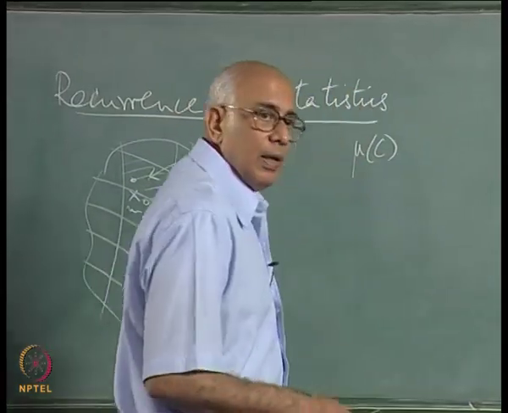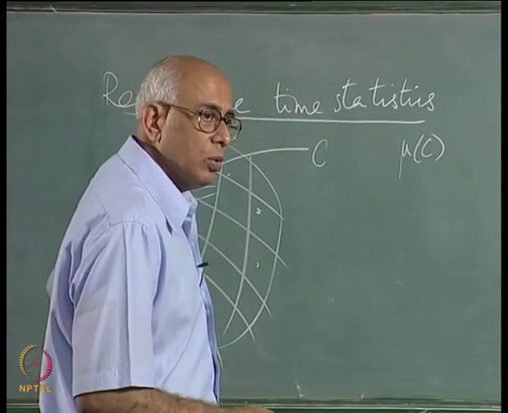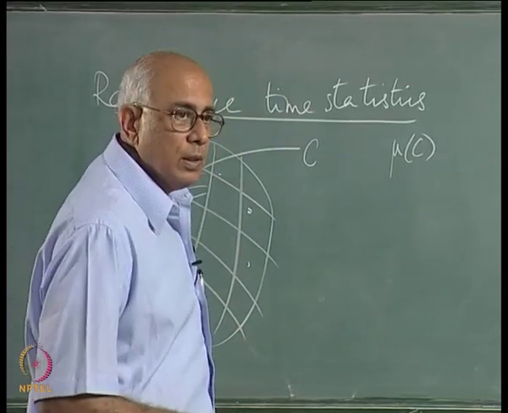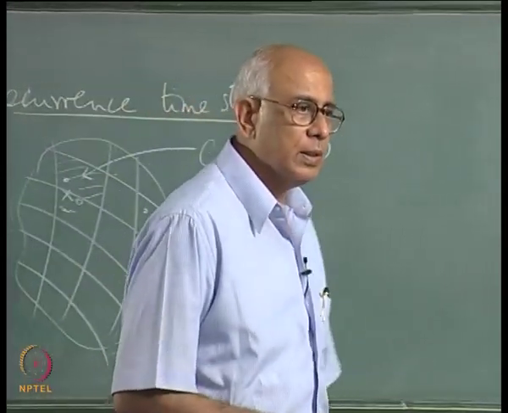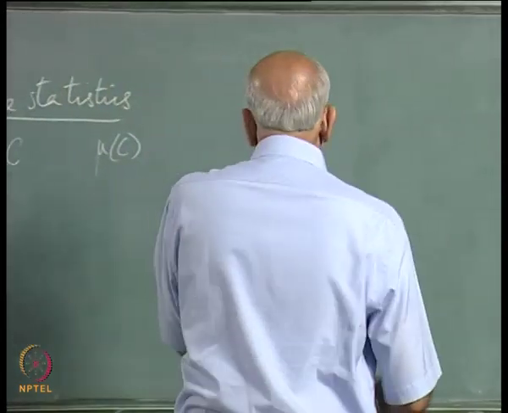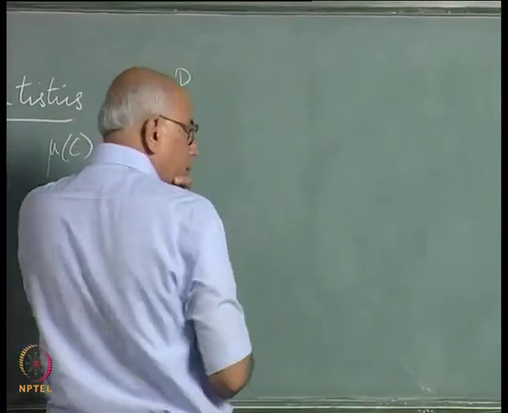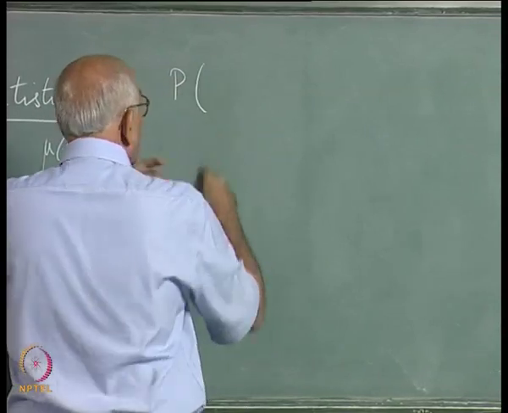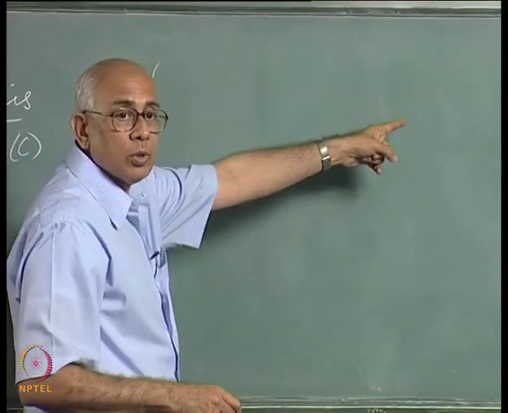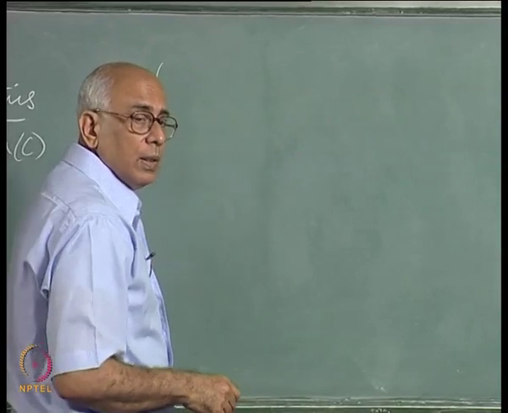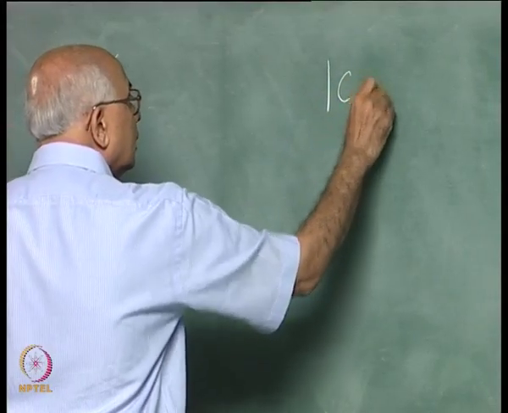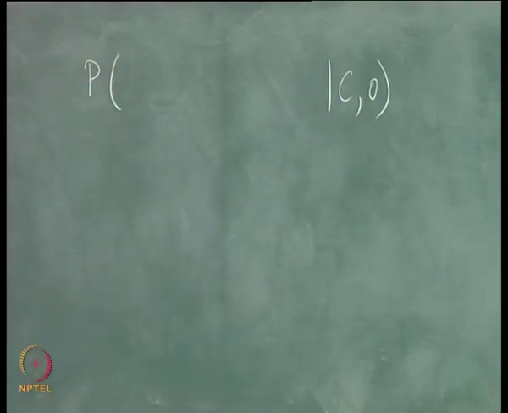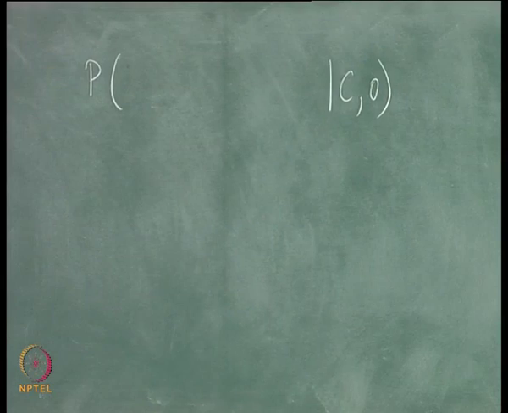It turns out there is a very elegant and simple formalism to do this, which goes as follows. First let us ask, what do I mean by the probability of a recurrence to this cell? What I mean by it is the joint probability that, in keeping with our notation, writing earlier times to the right and later times to the left, if I start at the cell C at time 0, I leave this cell and I come back at time n.